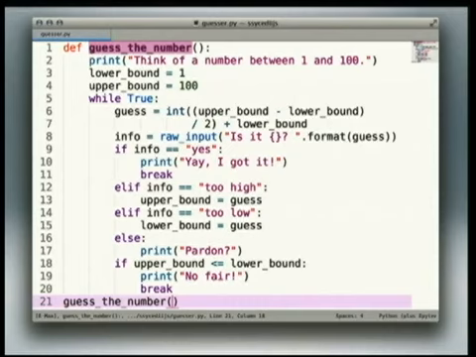One version has the user guessing numbers that the computer has, so the user can eventually win. In this version, the user can never win. The user can cheat, or they can lose. But the idea is the computer makes up a number, or the user makes up a number, and the computer guesses it repeatedly, and the user tells the computer whether the computer's number is too high or too low.